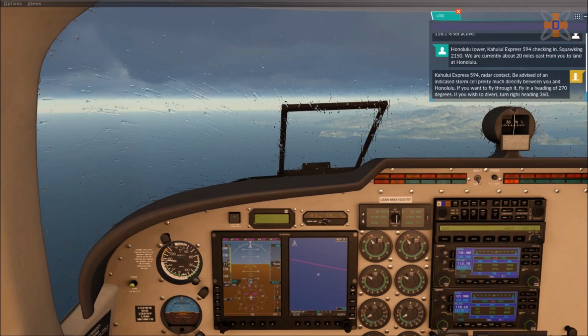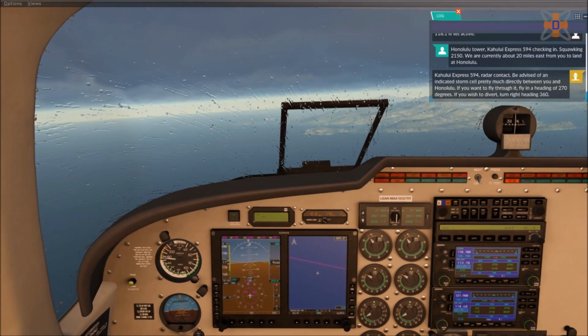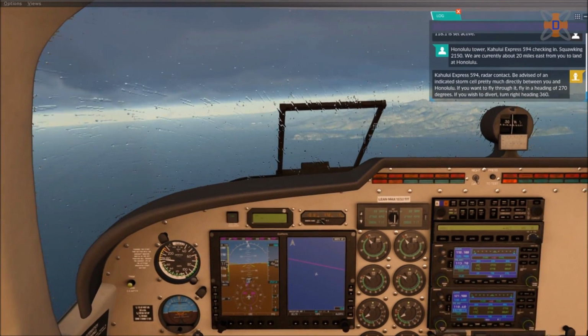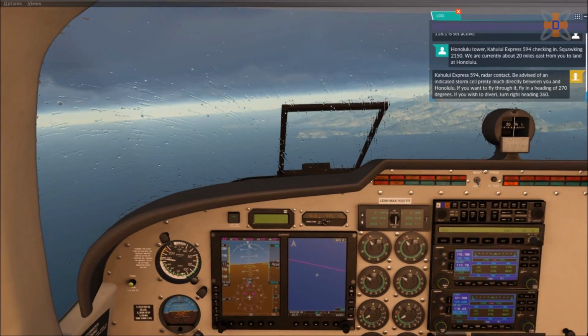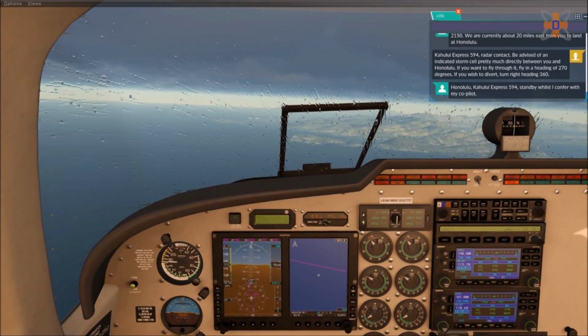Kahalui Express 594, radar contact. Be advised of an indicated storm cell pretty much directly between you and Honolulu. If you want to fly through it, fly a heading of 270 degrees. If you wish to divert, turn right heading 360. We're not diverting. Honolulu, Kahalui Express 594, stand by while I confer with my co-pilot.